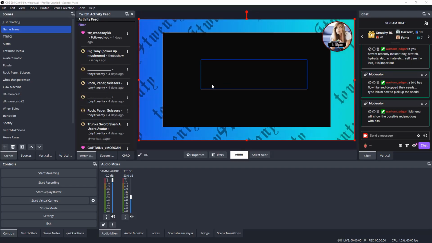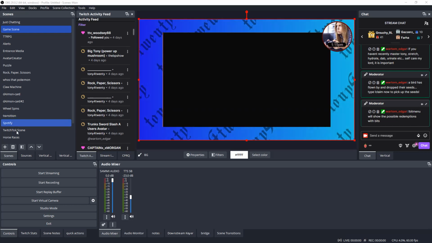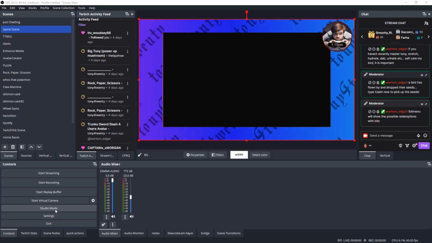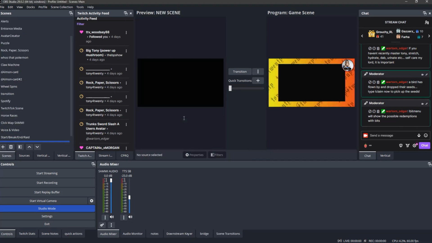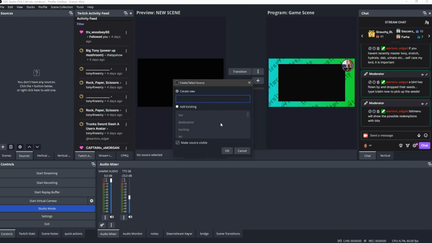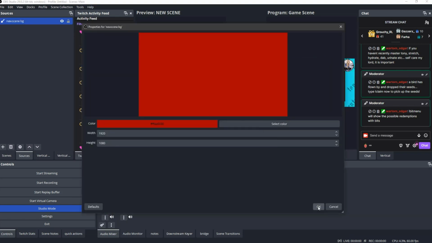For streamers with multiple monitors, studio mode offers the ability to show yourself creating this new scene inside your main scene. Here's how you can do that. Set up a display capture in your main scene and capture your second monitor. Right click on the left stream preview and choose full screen projector or window projector.